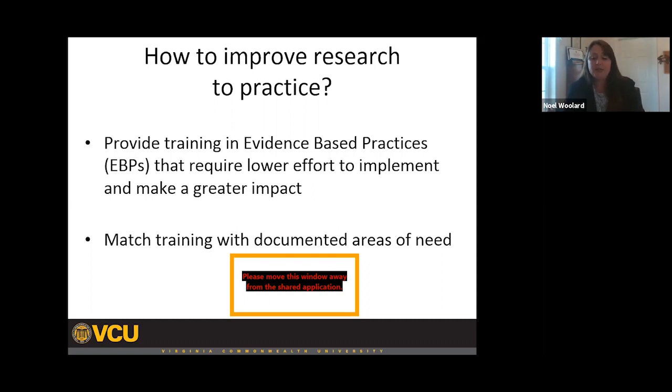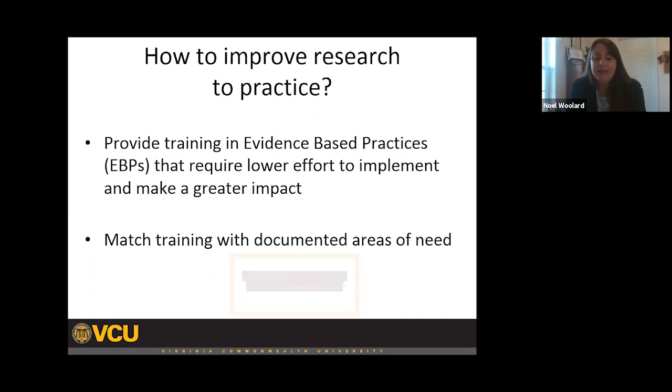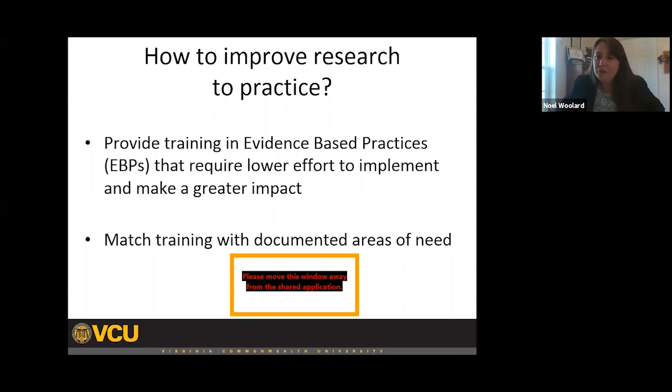I really want to also say that it's very important to make sure that the training that you offer your division staff is based on what you know that they need. Again, the training is based on what you know they need, and you know it because it's based on the data that you've collected. You want to make sure that the training is not based on what you think they need. So I'm going to hand things off to Lauren right now, and she's going to share with you some of the other benefits to using a virtual training platform.